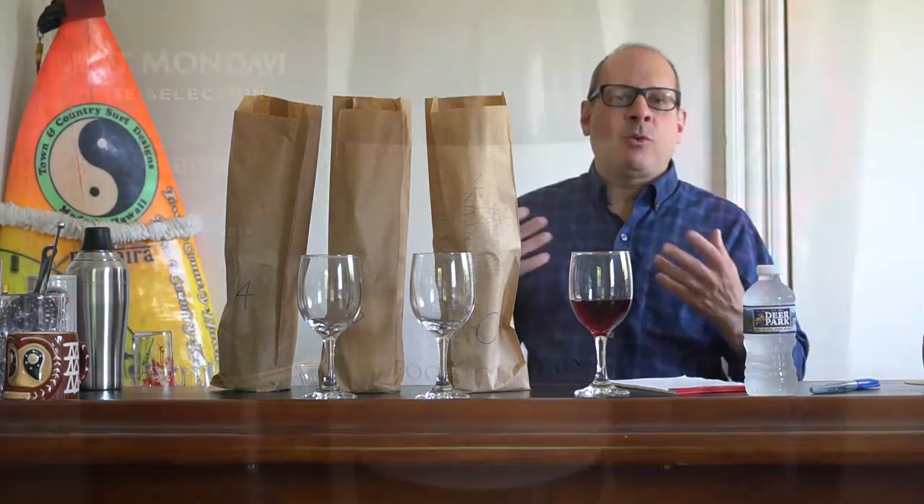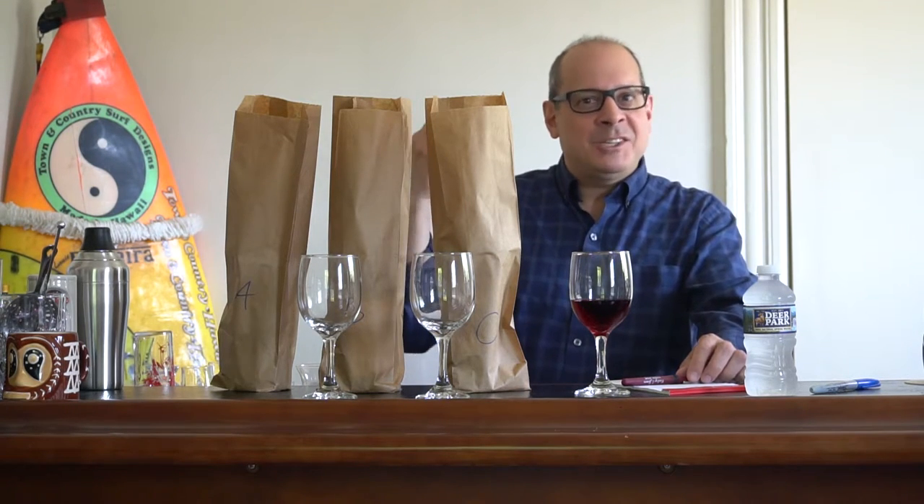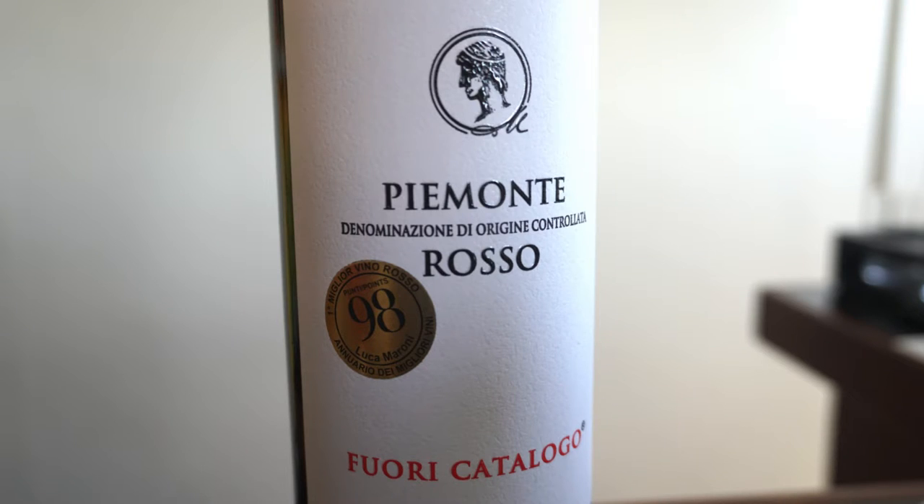And then if you go to another category, and you want to just take three of the same wine from three different countries or three different regions, then you'll know that you love Merlot from this region, and you hate it when it's from that region. It's a perpetual thing, and this is the great thing about wine. You're going to find very, very often that you don't need to spend $100 for a fancy bottle of wine. There are plenty of $10 wines which are great. And then keep them a secret, because the second somebody finds out that this $10 bottle is better than the $100 bottle, it's going to sell out. Once a wine reviewer at a fancy magazine like Wine Spectator gets a hold of this bottle and gives it a 94 or 95 rating, the price is going to shoot up.